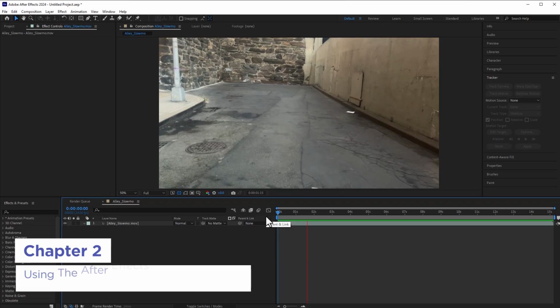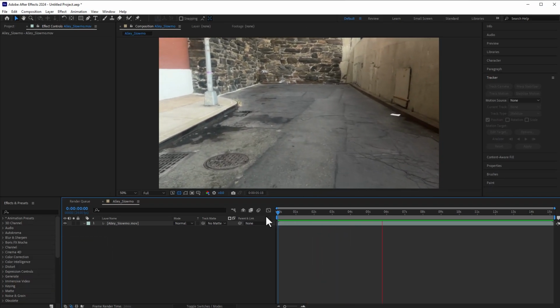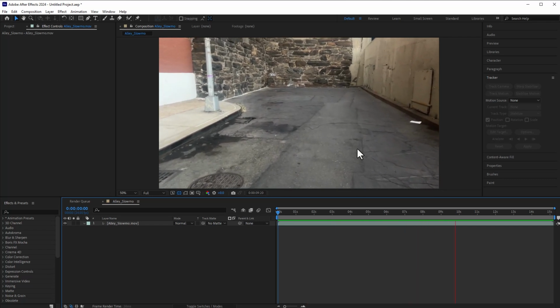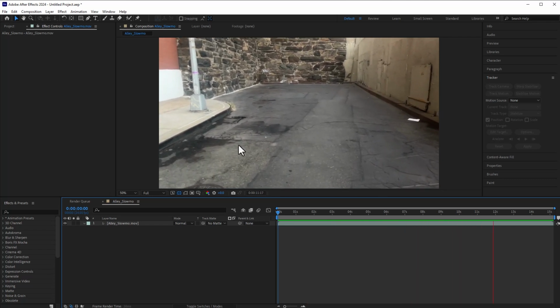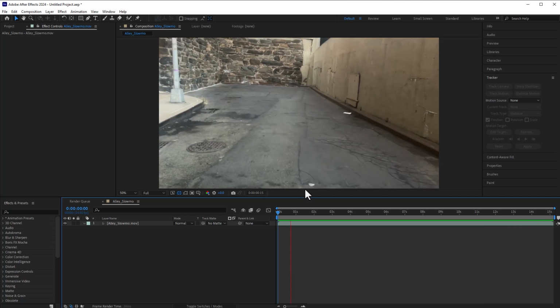Okay, so here I am in After Effects with a super basic shot that I filmed in slow motion in an alley not too far from my apartment. I shot it at dusk. There's a little bit of noise, but that's unimportant. And it actually gives us an advantage, which is that there are no harsh shadows or anything like that. Everything is really in shadow at this point, so we have a lot to work with here.